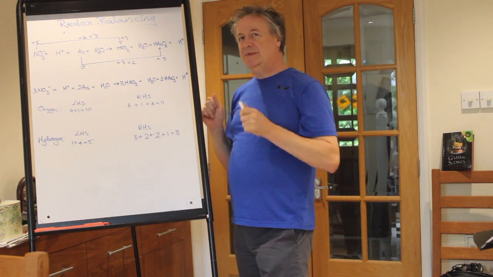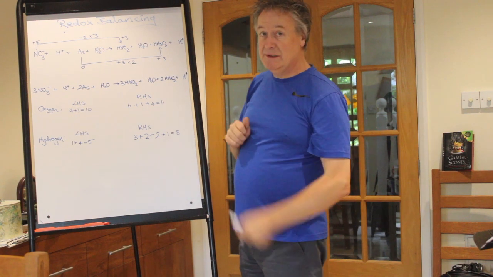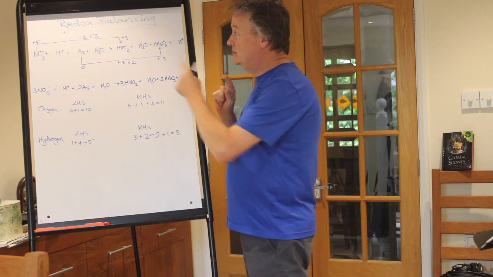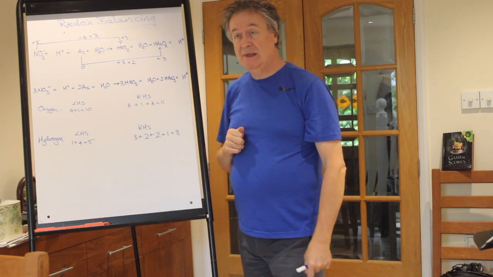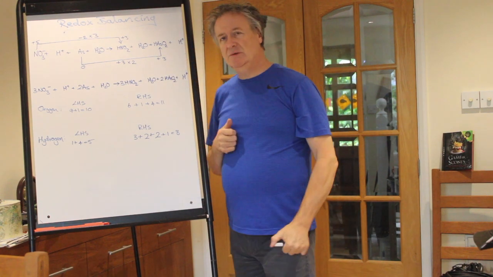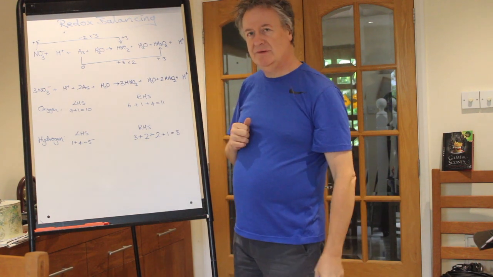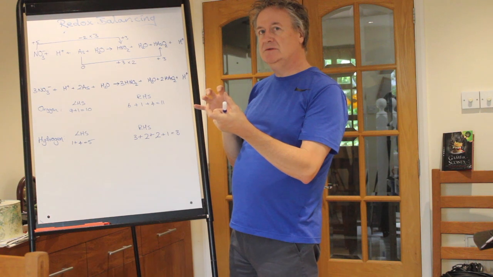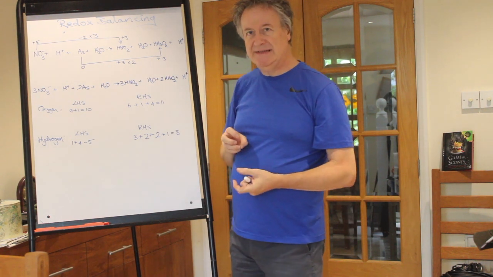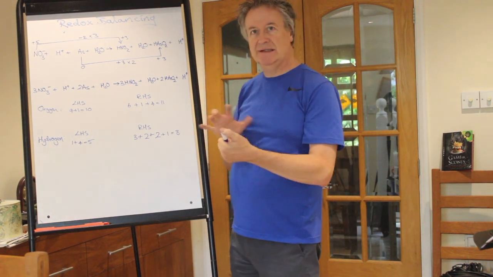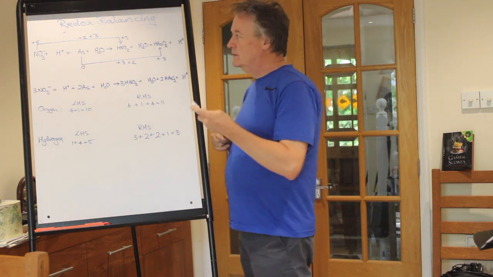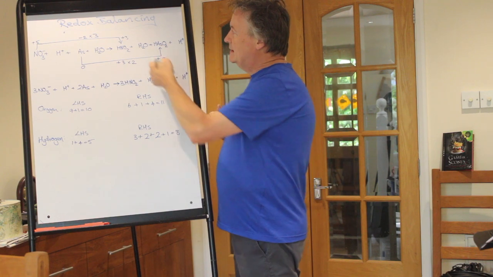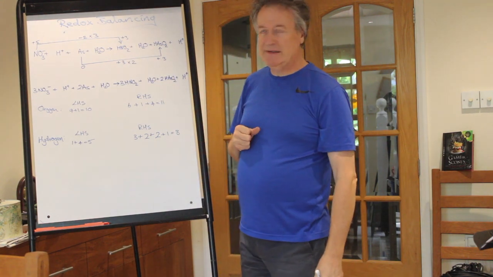Now, what's going to happen in the end is from one side of the equation water will vanish and from the other one hydrogen will vanish, but as it stands you don't know which one it's going to be. Now, why are they there at all? Because I took these from a pair of half equations, and of course individual half equations don't know they're going to be meeting up with something that requires cancellation until you actually put them together. So I've got everything present and then we'll see what happens. So the first thing is the oxidation number balance bit.